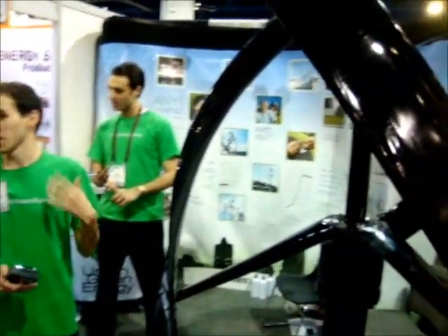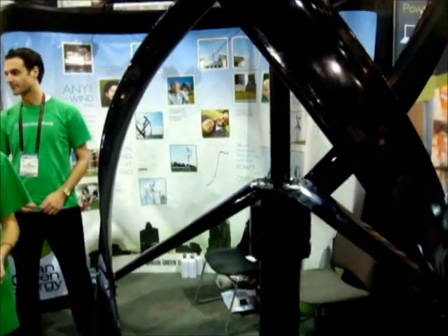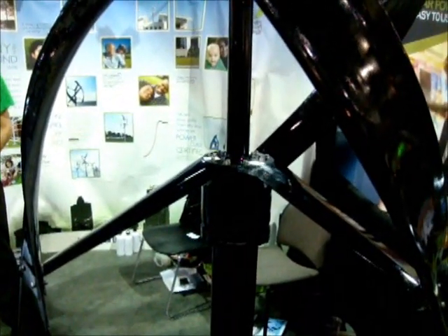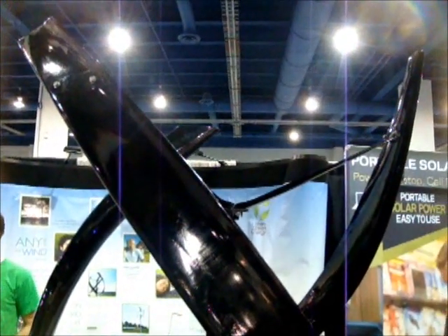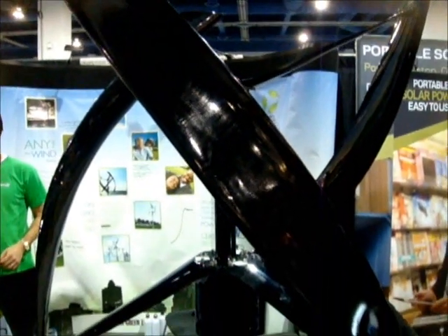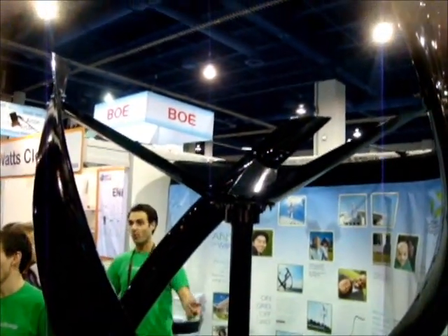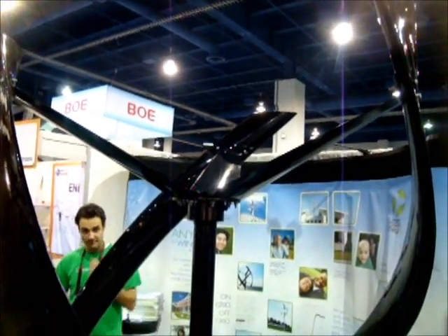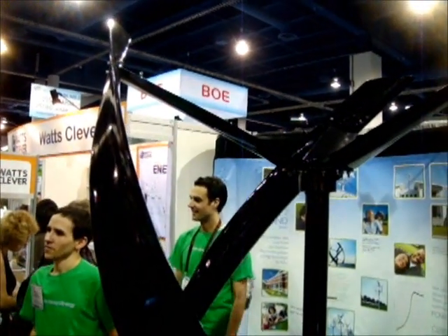We're looking at a new type of wind turbine blade. The blade is actually a series of three carbon fiber fiberglass appendages built around a central hub. The idea is it operates at very low RPM and is extremely quiet. This is designed in New York and they've got it operating in 45 different countries. It might have great application to boat propellers, because the most effective area is on the outer periphery, not near the center hub where the velocity is at zero. So it's an interesting concept and the next generation of wind propellers.